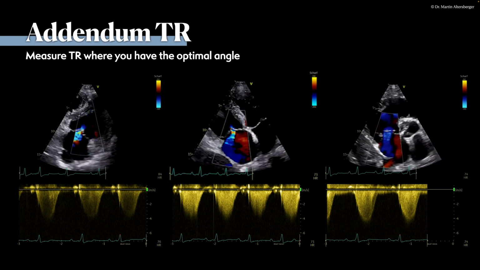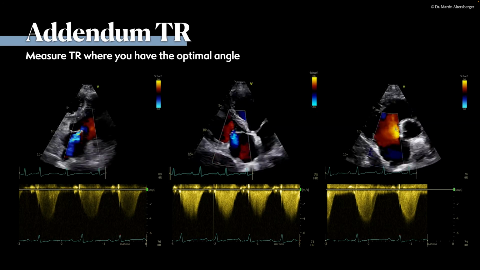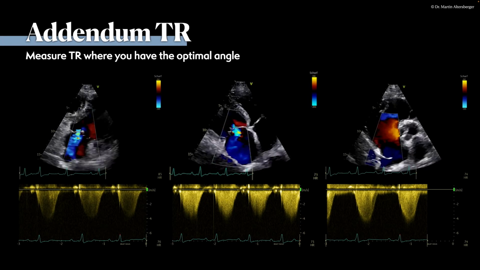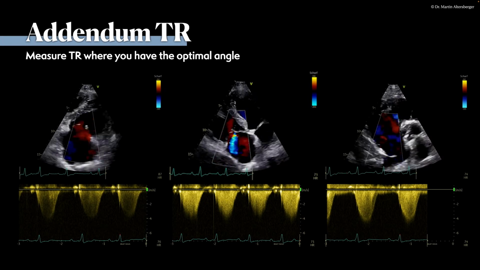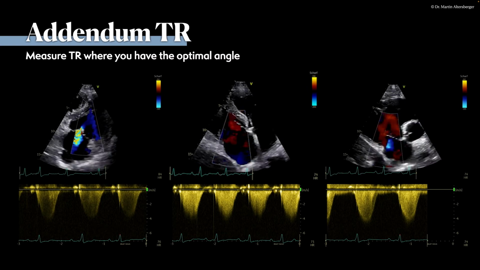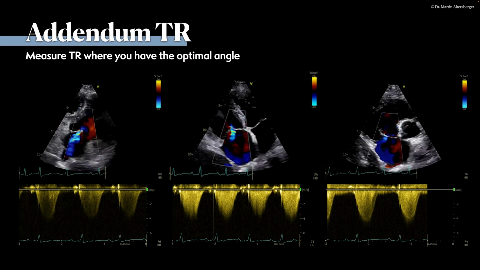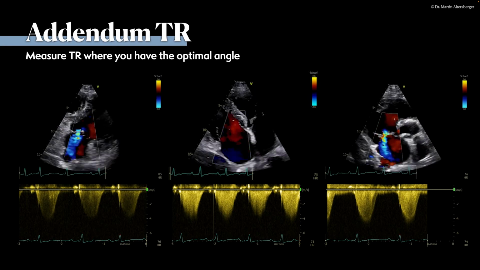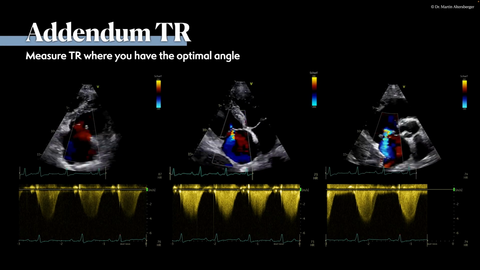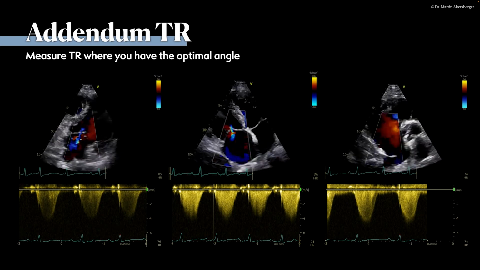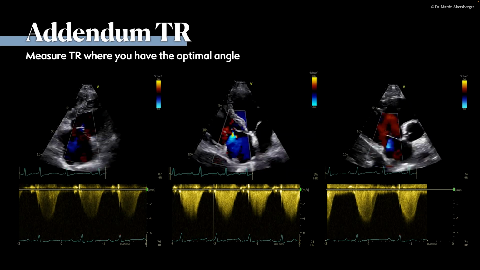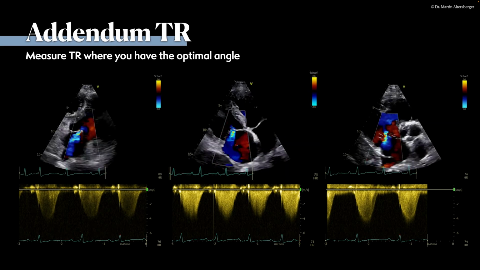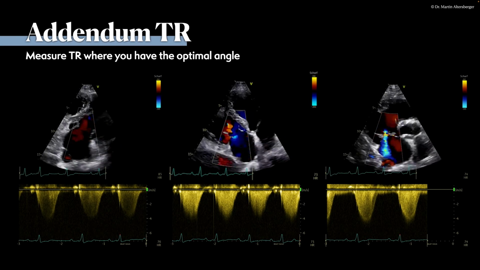Moving on to the next image, you see a traditional focused four-chamber view on the right ventricle. We see a fuller signal, quite a good signal, also reaching 4 meters or even above 4 meters per second, but still the angle is not optimal. If we look to the right side, in this parasternal short axis view we truly have the perfect angle. And when we place the measurement of the continuous wave Doppler there, we even reach almost 5 meters per second. So truly this is a severe case of pulmonary hypertension.